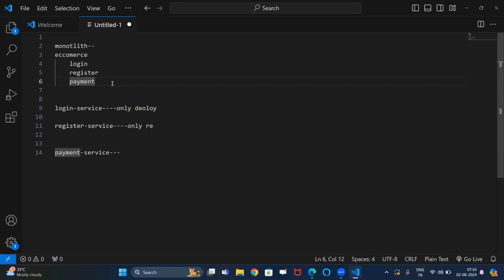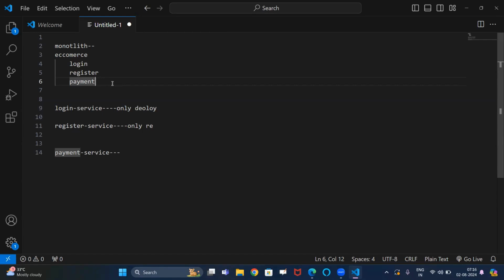Let's say it's not something related to code, there are no issues related to code, I mean there are no 500 issues. So in that case, the application will work fine, right? Yes, in that case, it's totally fine, because your login endpoint not working doesn't mean register will not work.